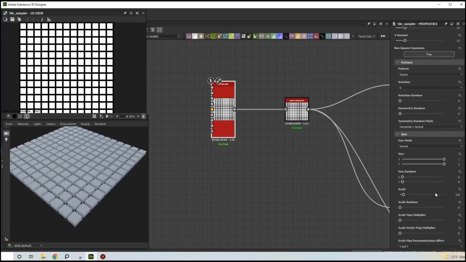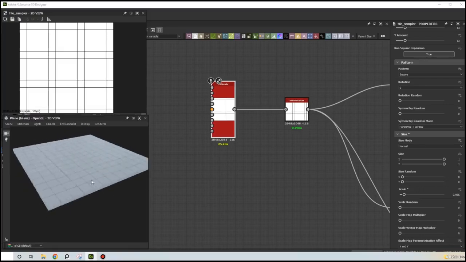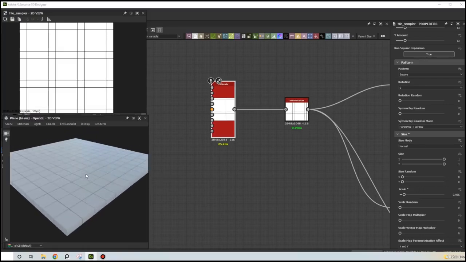In order to get a realistic joint spacing, I will type in 0.985. I found this ratio to look convincing enough. I want to have a better preview in the 3D window, so I'm going to zoom in and, holding Shift, Control and the right click, I can change the sun's position. I like to have it coming from the front so I can see things better.